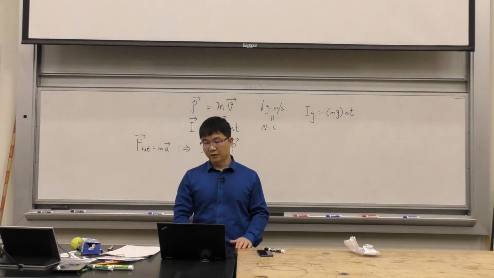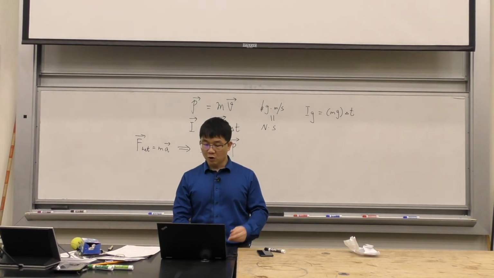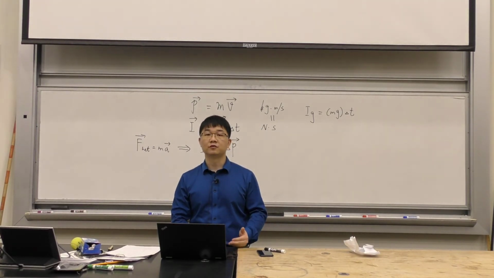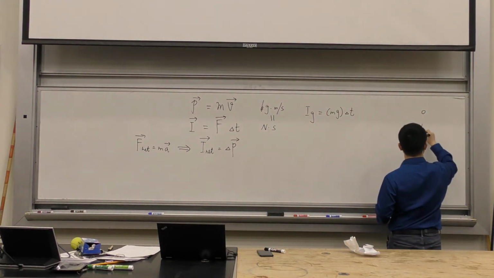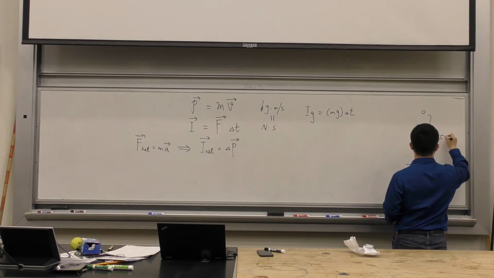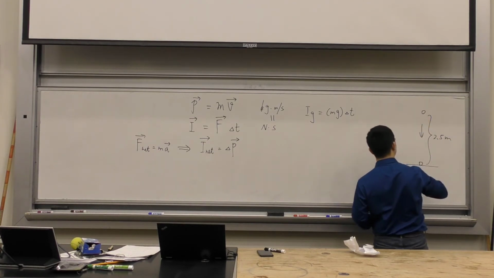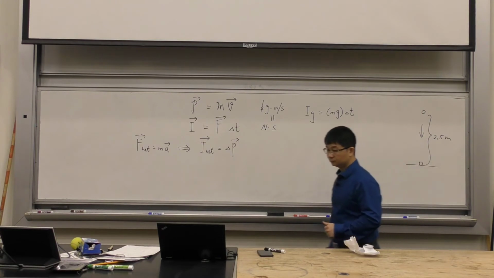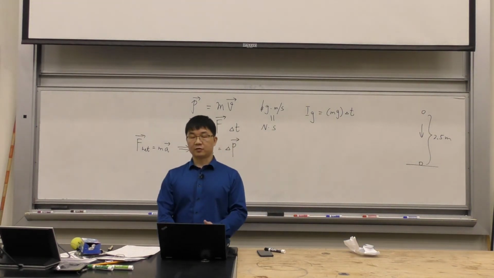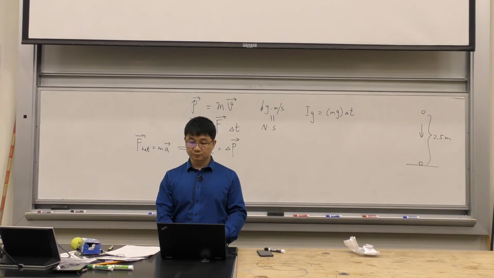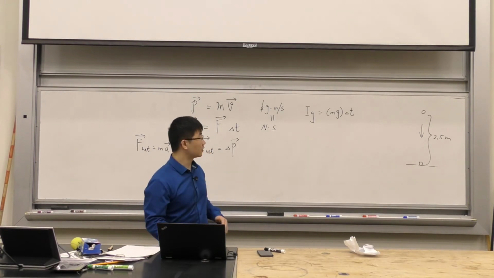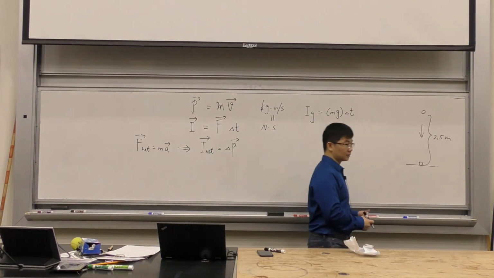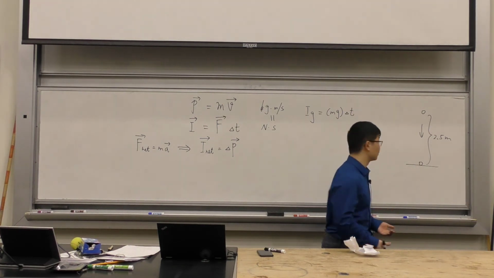How do I find the time? The problem says the stone is dropped from rest at a height of 2.5 meters. So I'm just going to use this free fall, 2.5 meters, to find the falling time for this process. And how do I find the time? I'm going to use one of the kinematic equations, because the first and the second equations have the timing. So you can pick one of them. Which one is going to be the best one? Because I know the height, the second equation is going to be the best.